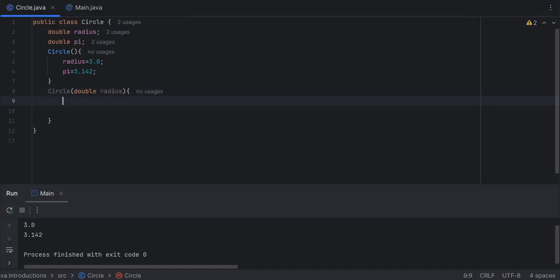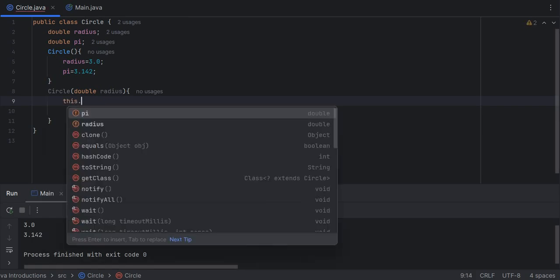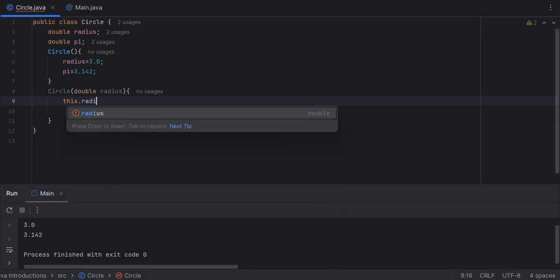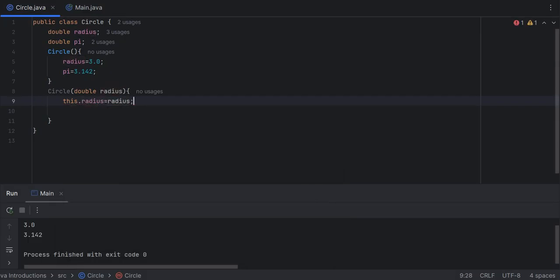And now I will use a keyword called this, which I will explain in a bit. So first of all, this is our parameter.